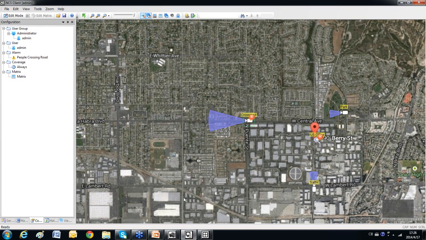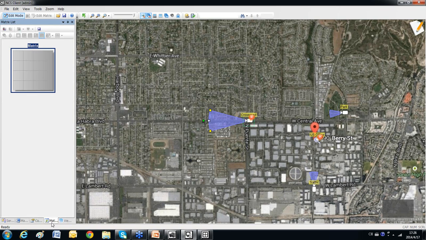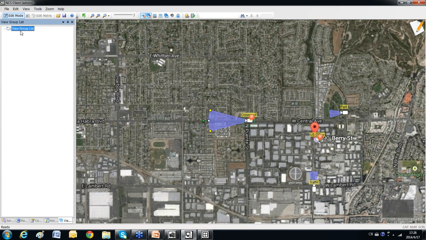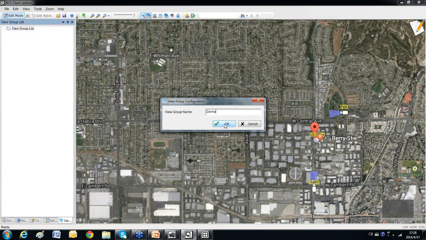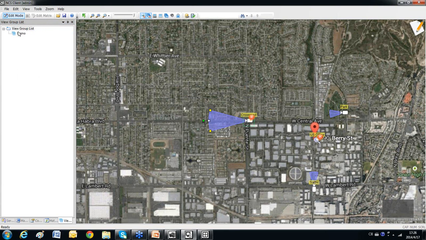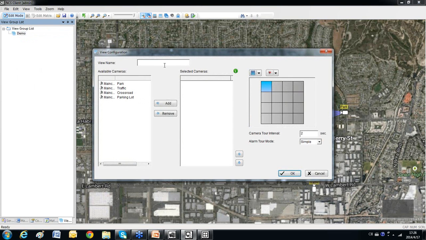And now we open the CMS client and go to edit mode. Okay, go to the view group list, right click to add the view group, give it a name, and right click on the view group, add a view.